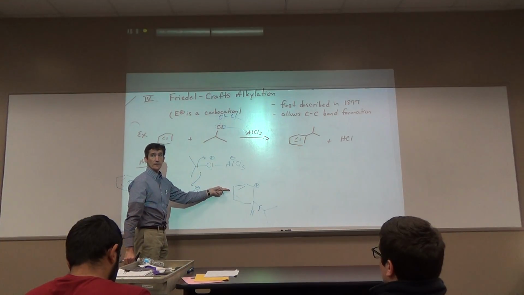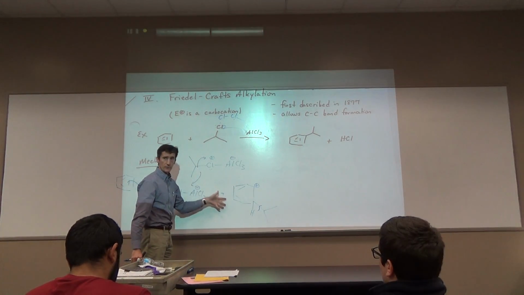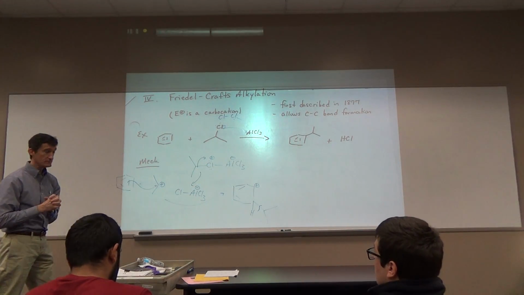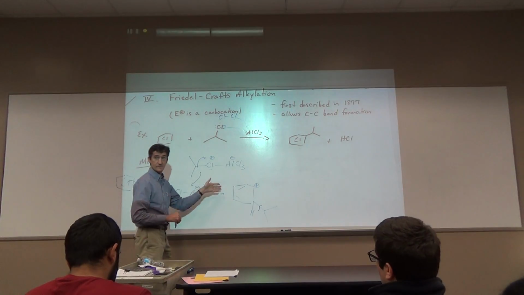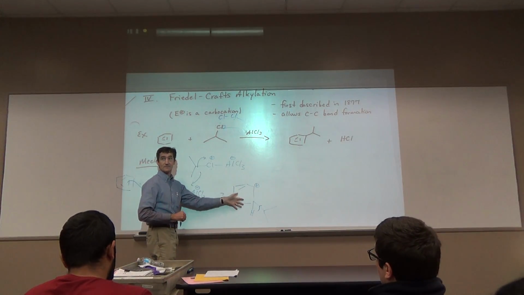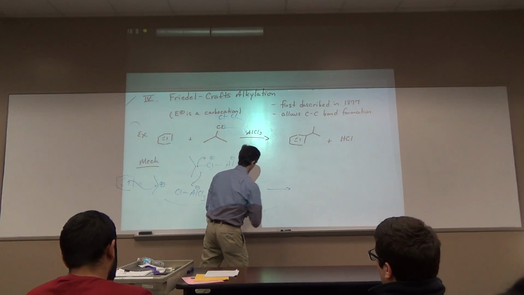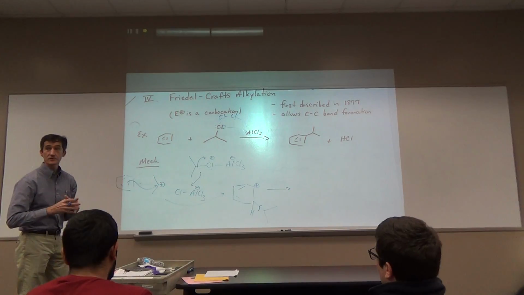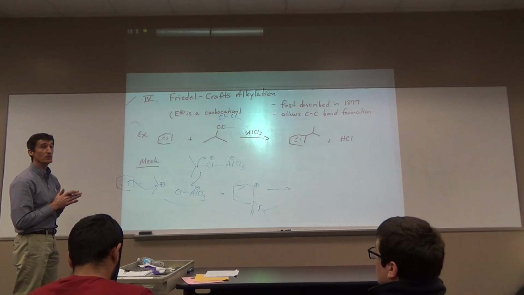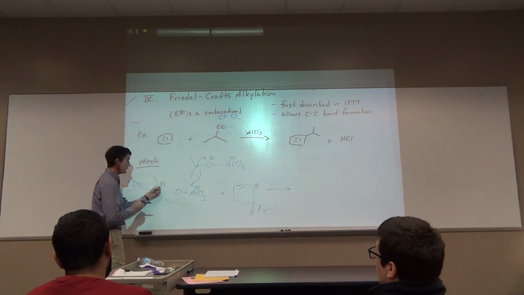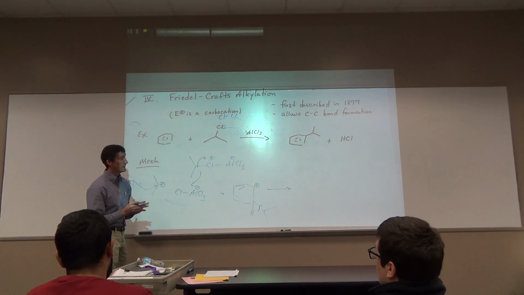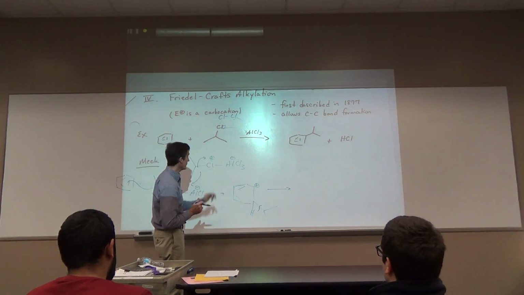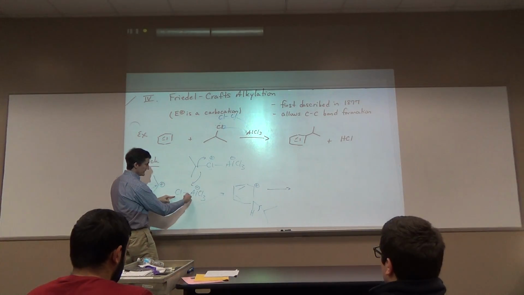You've got to be able to show your resonance. If there were additional groups on the ring, you would consider, can you show resonance from using those groups? Even if it was multiple groups. That's your rate determining step, the formation of the sigma complex. It's the same old mechanism, right? The only thing new here is just forming a carbocation by this complexation. What do we do next? Something takes the H and reforms. What do you want to take? This guy can be expelled.